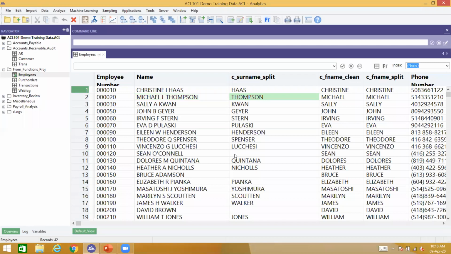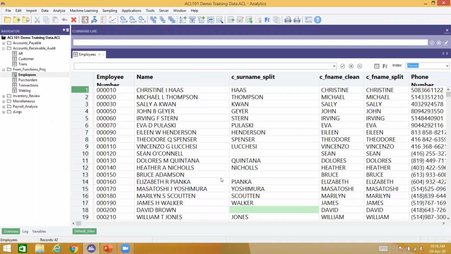Now I notice there's a problem here. There's a blank here. There's a blank here. There's a blank here. I have to notice these things when I'm testing, looking at my results, because I need to make sure I actually got the right formula that will work not just for Christine, that will hopefully work for everyone. It actually works for most people, the formula I came up with, but not for some of these people.